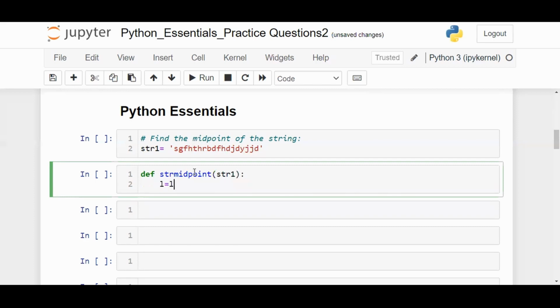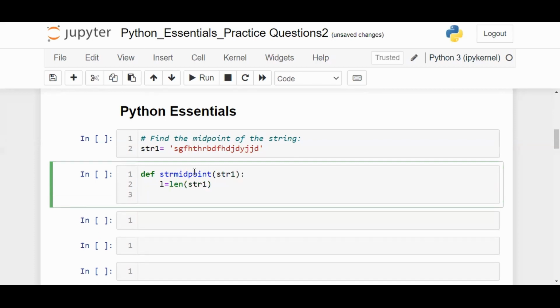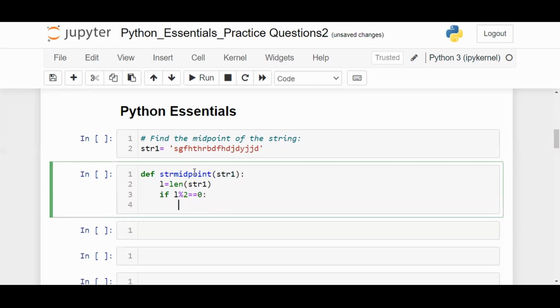So L is equal to the length of this string, to begin with, and we would first try to identify whether this length is an even number, that is to say it's divisible by 2, or L modulo 2 is equal to 0.